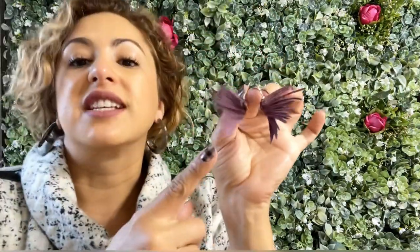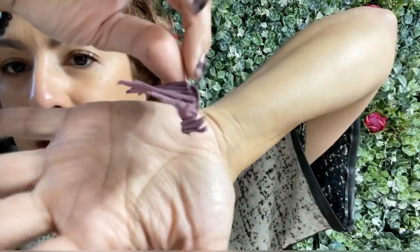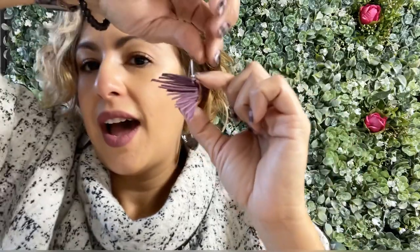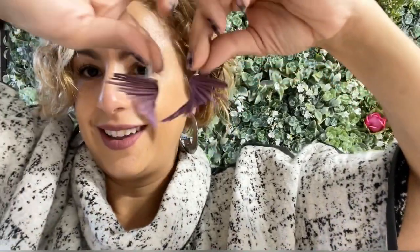I used some of the smallest bits to make these earrings — a bunch of little tiny triangles that I cut out, glued together, put a little strip of leather on the back, and then put them on a post. I made sure they go in opposite directions so when they're on the ears they're flaring out. I definitely have to make more — thinking about purple ones with yellow and with red.